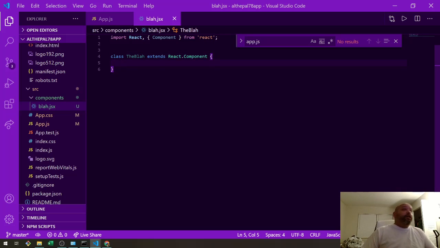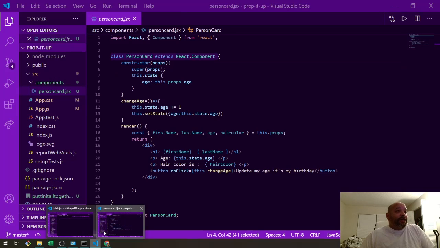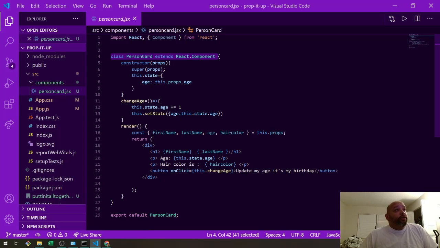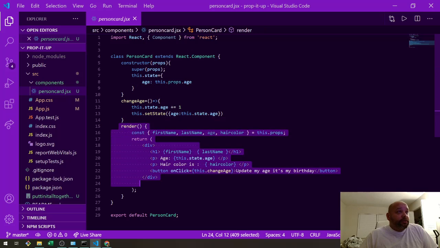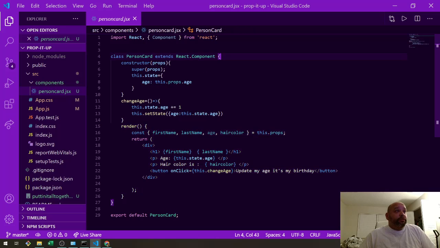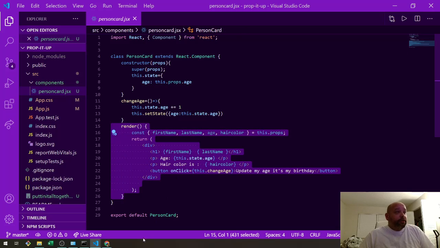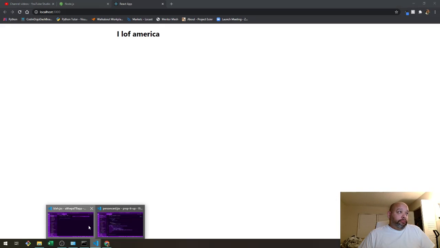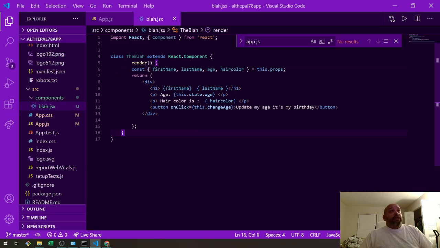And everything I'm gonna do right now, I'm gonna show you using the other one because I literally just learned this stuff. So honestly, you don't have to do all this at this time. But matter of fact, we don't need this. All we need is a render. And I think that's all we need. That's it for now. Let's see, okay, render's here. So let's do render, Ctrl+C, and let's come back over here and press Ctrl+V. That's literally all we need.